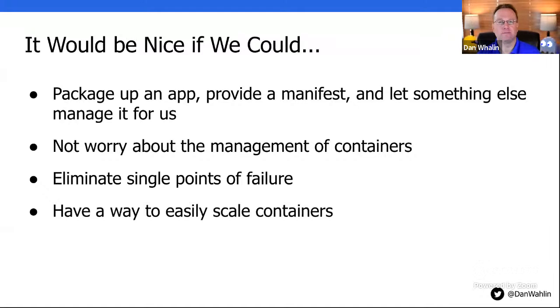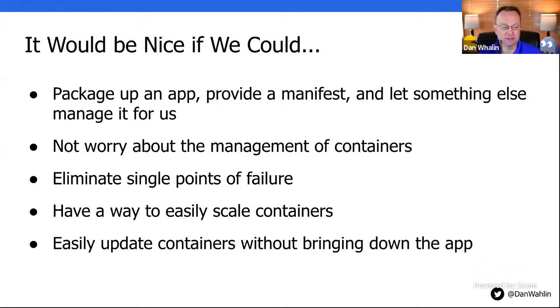Have a way to scale. You may work for a company where, let's just pretend right now it's really slow, but during maybe the summer or during the holidays or something like that, it really picks up and you need to horizontally scale. Literally add more servers or VMs, if you will, into the mix. You can do that with Kubernetes.